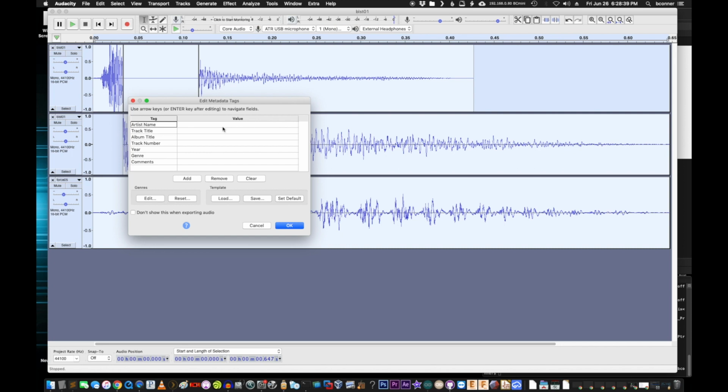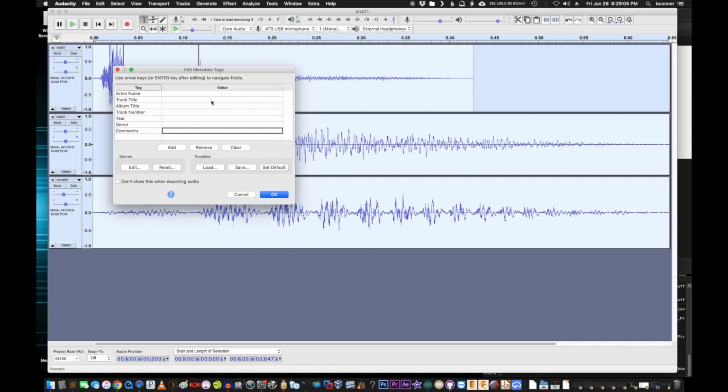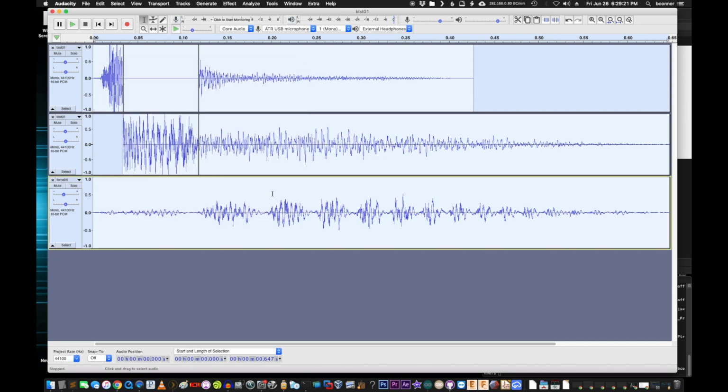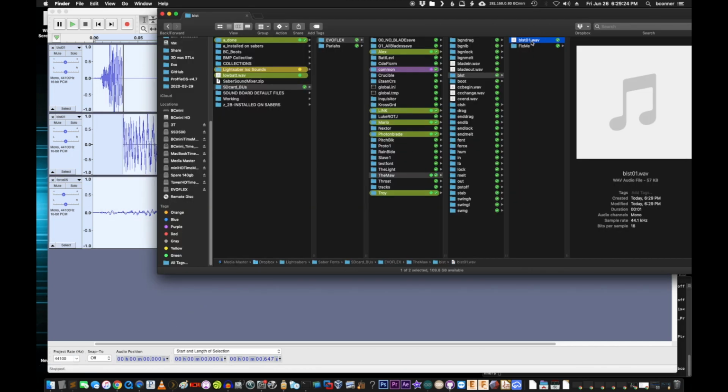I like to leave it because these are ID3 tags, or it's metadata for their header. It's header information for your WAV file. If this is cluttered with stuff like ampersands and band names and what software created it, soundboards don't need that, and they don't like it sometimes, so it's best to just be in the habit of having no metadata tags added on here. You don't need it, just the file name is what you need. So I just let it pop up. Sometimes I'll see something in there, like, oh, this was created by Audition. I was like, oh, why? Anyway, you hit OK, and now it has exported and overwritten this.